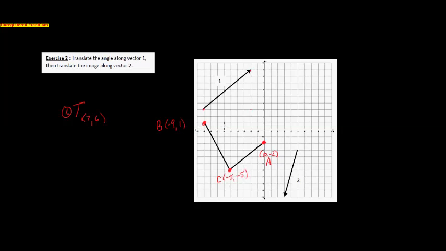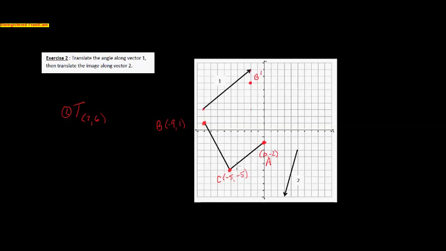Okay, so I'm going to take each one of these points, and I'm going to go to the right 7 and up 6. Alright, so I'm going to do this one first. I start over here on the left with point B, and I'm going to go 1, 2, 3, 4, 5, 6, 7, and then up 6. 1, 2, 3, 4, 5, 6, and then I'm going to put a point right there. And since that was B, well, this is the image of B, which I label B prime.